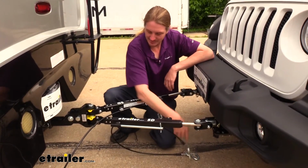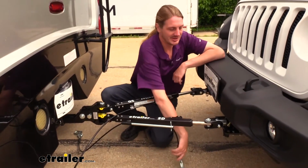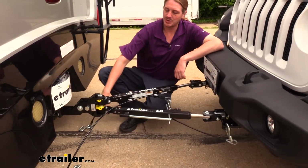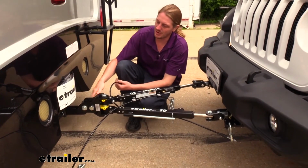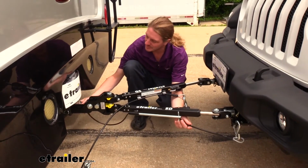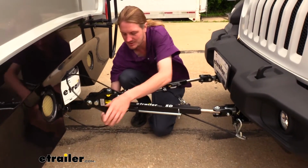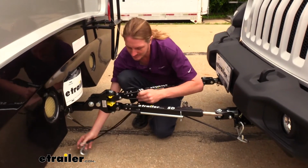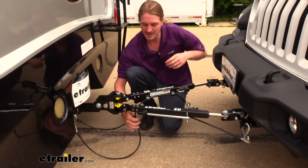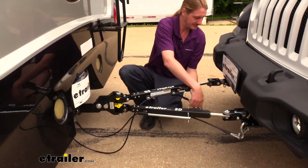So we're going to hook up our safety cables next, and these do come included with our tow bar, and they're pre-attached onto the anchors here so it stays nice and neat. When you're attaching these, you want to make sure you cross your cables over here on the motorhome side. So this is the driver's side arm that I connected on the vehicle. I'm hooking it to the passenger side on our motorhome. We're going to do the same thing with our other one here. We want to make sure we feed these down so that in the event of a catastrophic disconnect, we have created a cradle which will catch our receiver to keep it from digging into the pavement.